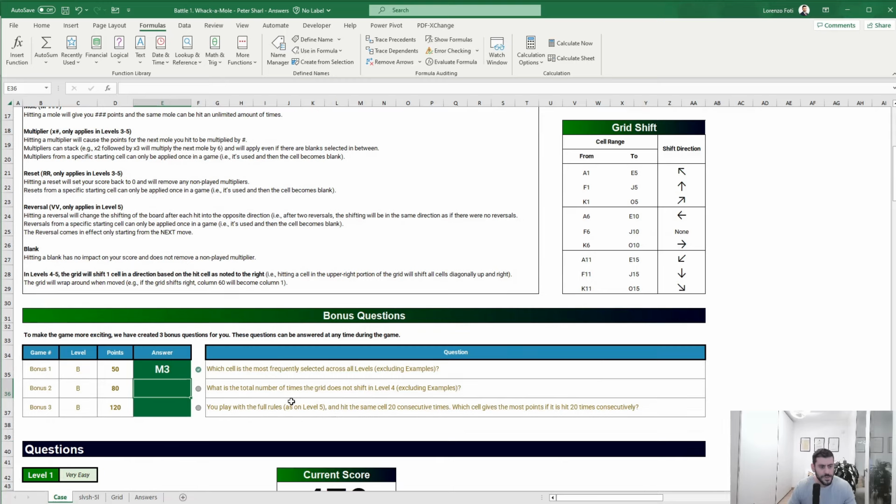What is the total number of times the grid does not shift in level 4? Okay, actually, this can be solved without solving level 4, because as you can see here, the grid does not shift if you hit cells from F6 to J10.